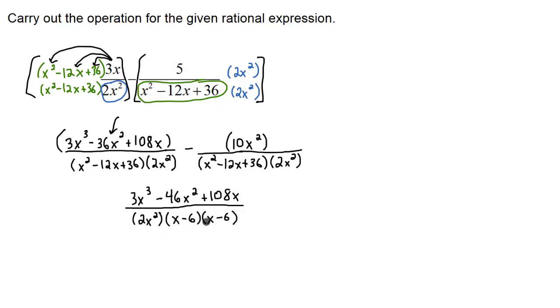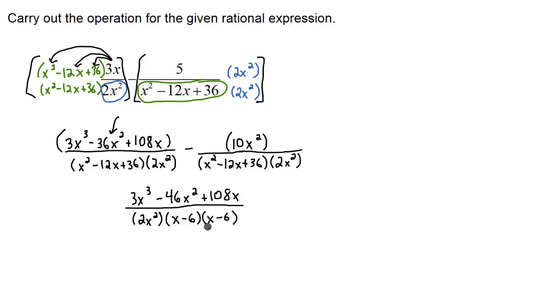And the reason I do that is because I want to see what my excluded values are going to be. So like what values can I not plug in for x that would make my denominator 0. If we were just looking at the trinomial here, that would be harder to figure out, but by factoring it, it makes it a little bit easier. And who knows, maybe I could take a binomial that ends up coming up here and cancel it out with one of these binomials. So there's a few different reasons to do that.